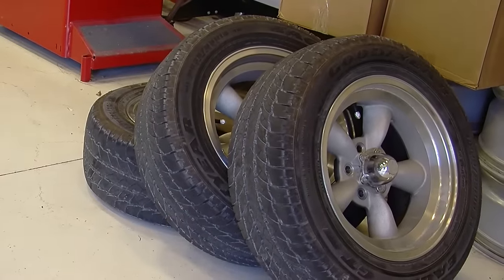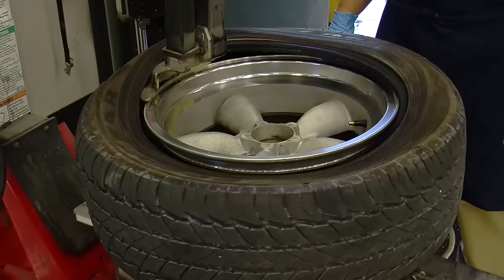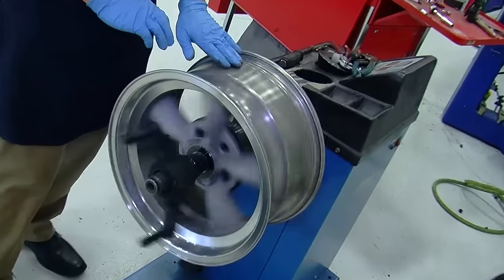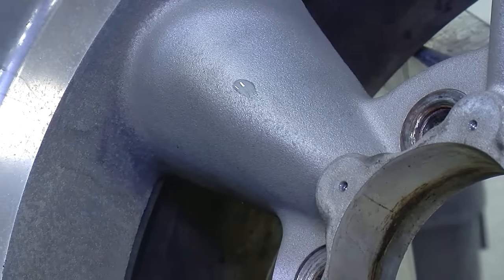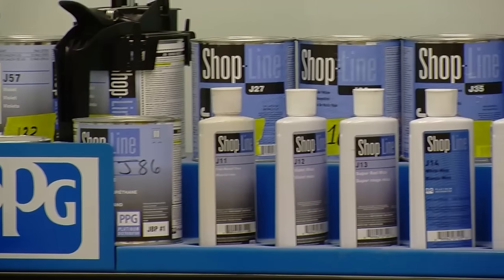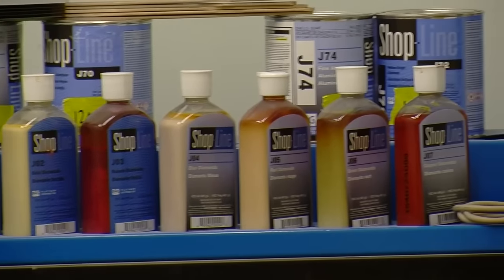They received a set of older wheels kept in pretty good shape, but originally without a clear coat finish. Exposed to the elements, aluminum being a soft and porous metal, they faded, oxidized, and tarnished. Most importantly, the wheel has to be round — the first thing they do is check for roundness. Then they prep and wash them, which gives a better chance to assess colors when picking paint. They have a few different paint codes and can custom make a color. They've got basic colors with spray-out cards, but they can tint and make anything. If you have a specific paint code, that's the easiest, but they can come very close to matching just about anything.